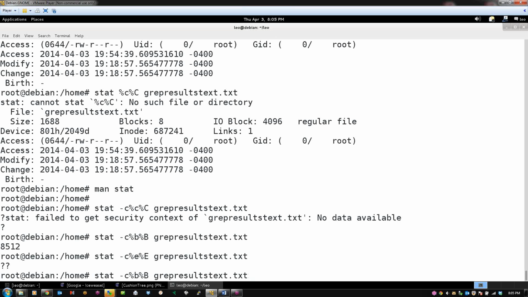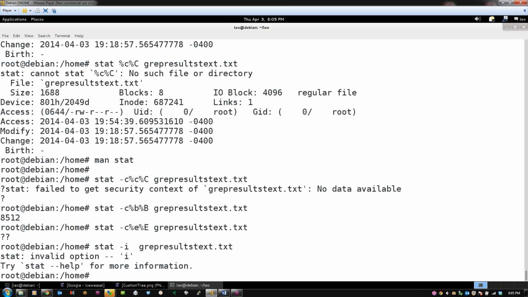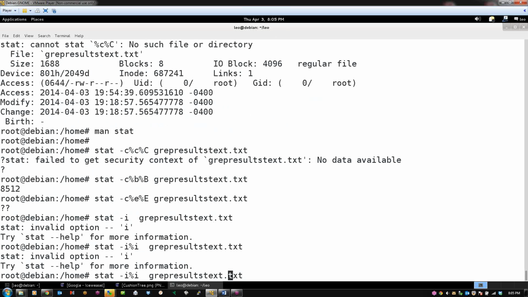So you might want to just do something like, since the key to file storage in Unix is the inode number, is it %I?